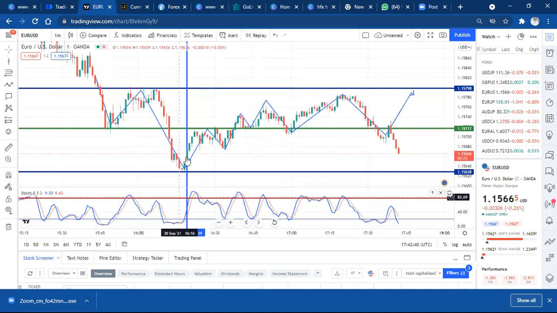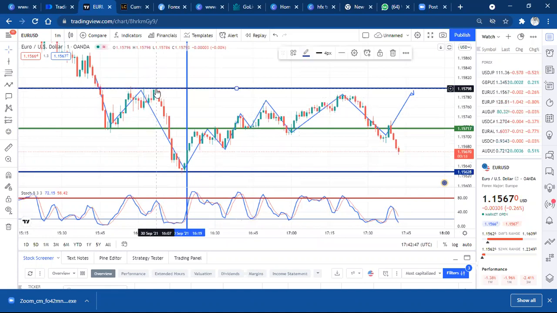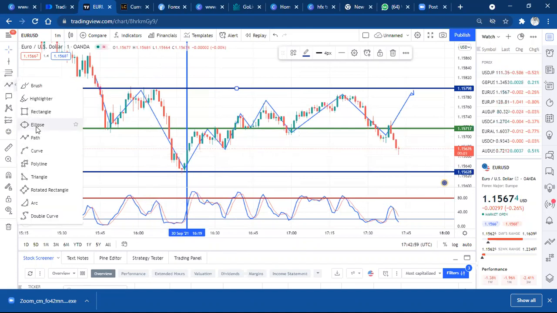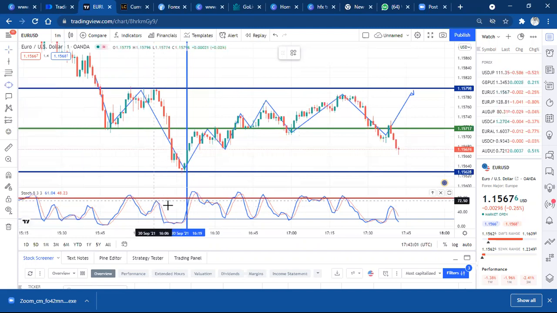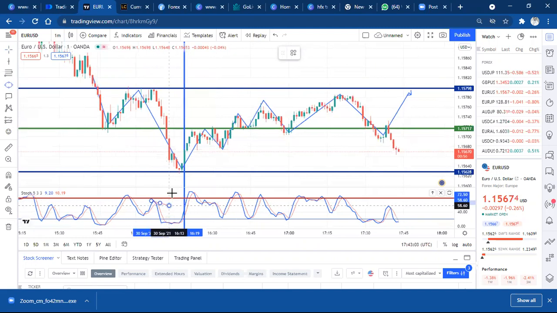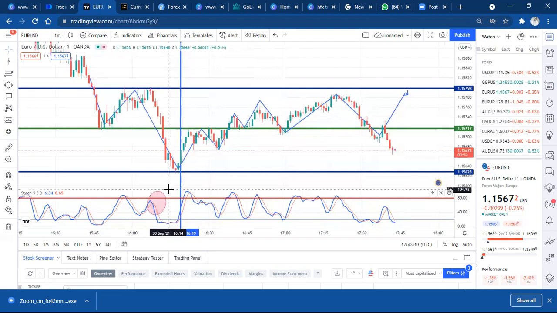All right. So look at this place. Price came up here. When it got to your resistance, what do you see? You look at your stochastic and you see that it's around the overbought area. So in that case, you know that the buying energy is reducing and therefore price will come down.